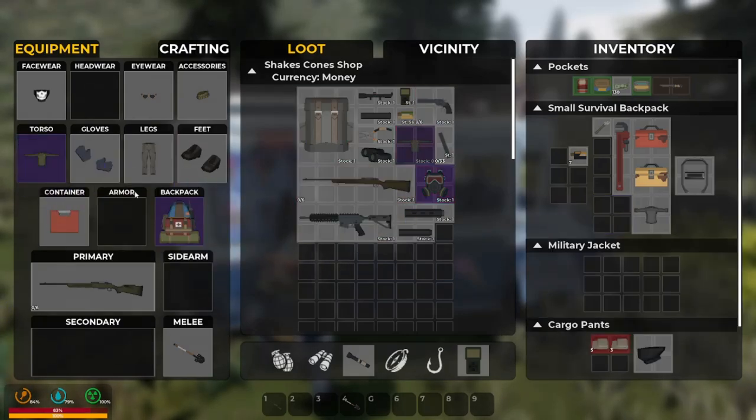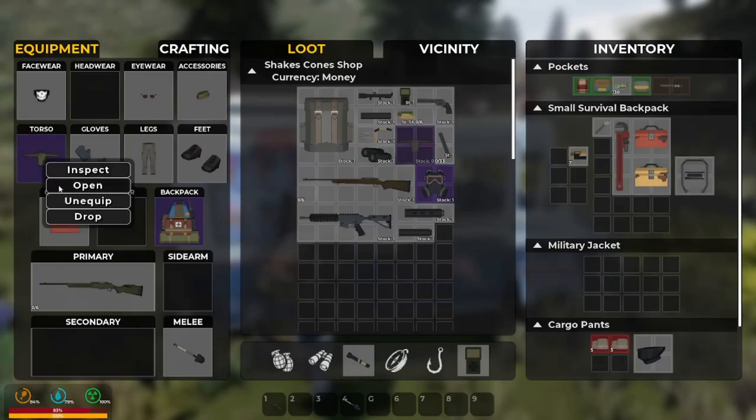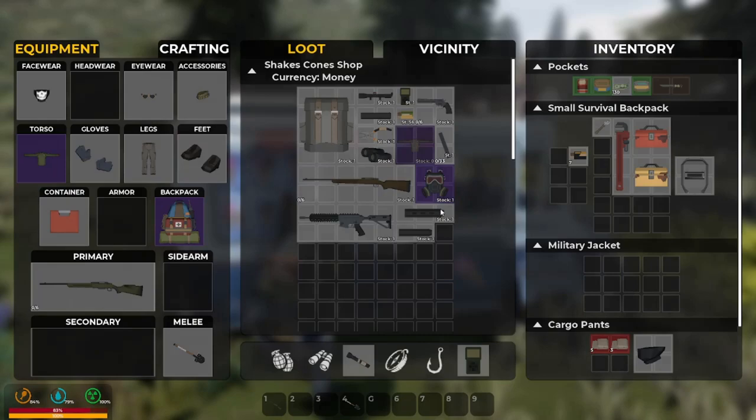Unequip that. Drop that in there. Rip that in a cloth. So we don't need that. We'll pop that back in there. We'll open this up. Actually, our military jacket is right here. This is where we can store things. That's $450.